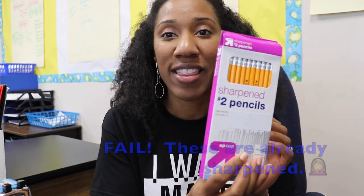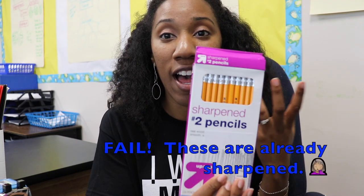I also have several different kinds of pencils. I have your top-of-the-line Ticonderoga — we all know as teachers that is the best pencil ever. Bottom of the line would be these Jot pencils from the Dollar Tree, and middle of the line would be these Target pencils. I'm going to try all three kinds out. I need to grab some pencils from my supply closet that are not already sharpened.